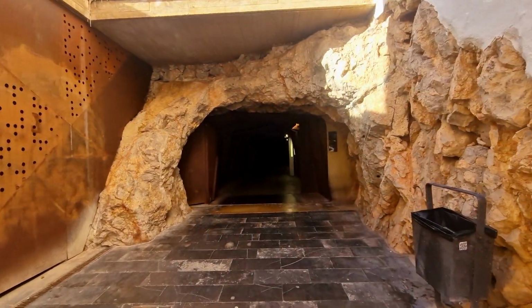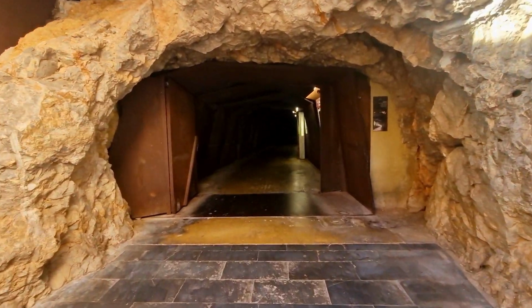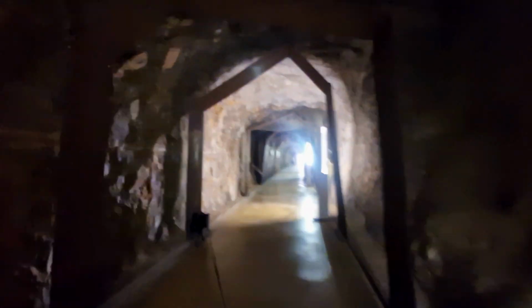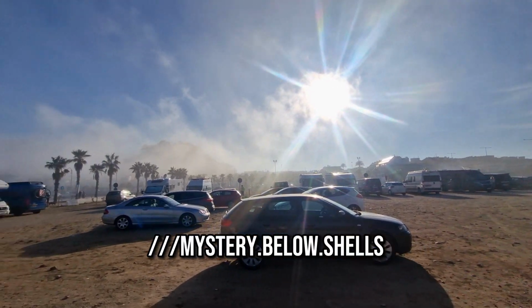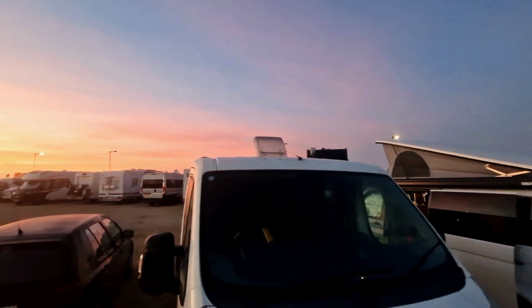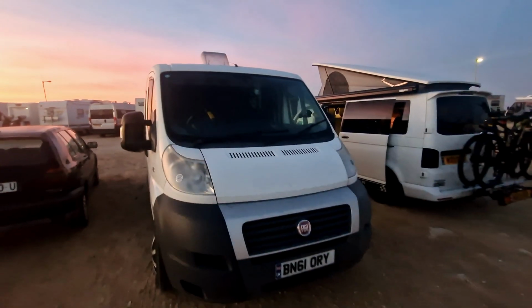We walked back to the vans via the old castle tunnel, which has been maintained and is now used as a walkway to navigate the city on foot. When we arrived back to our park-up, a thick fog was blowing in from the sea, which quickly surrounded us with a cloud before passing and leaving behind a gorgeous sunset sky.